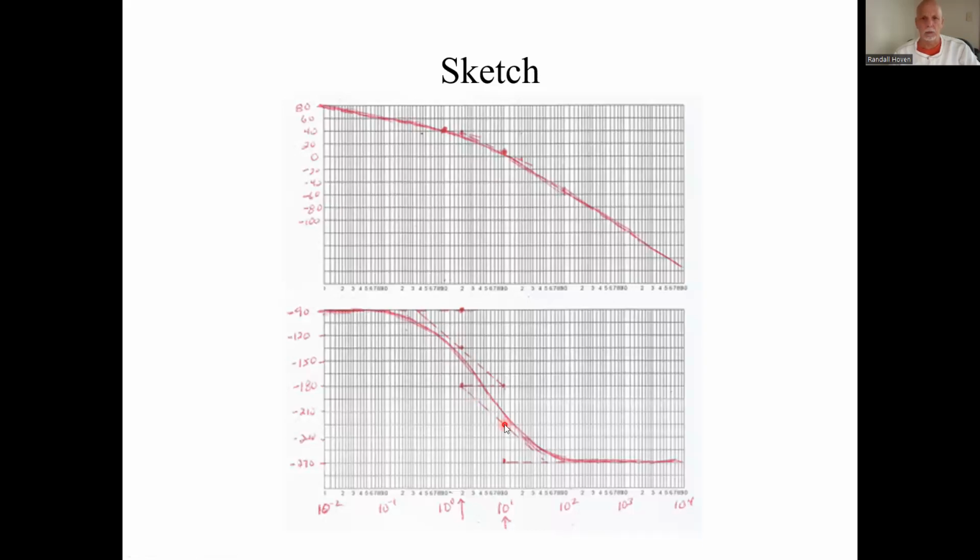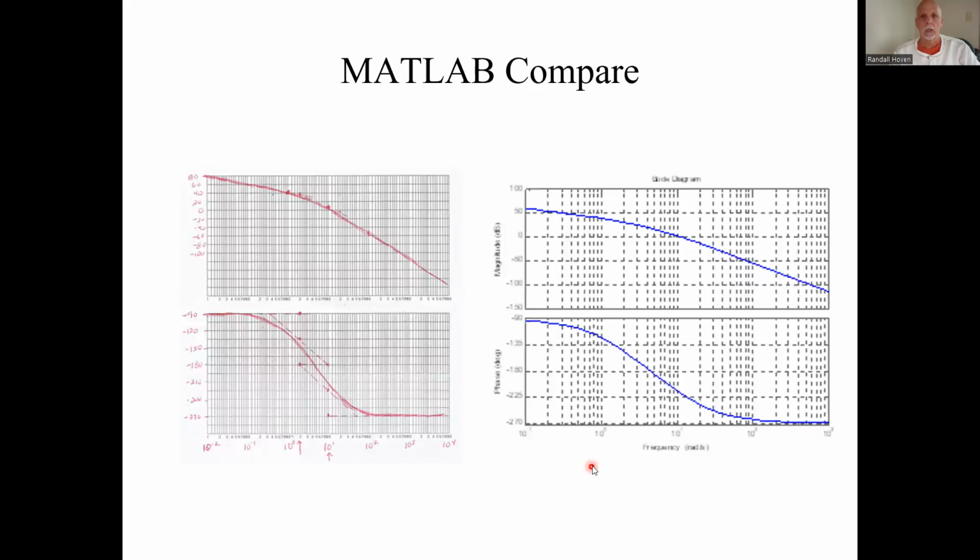And here, this one, midpoint. 10 divided by 5 goes back to 2. So you could draw that dot, and draw a straight line that goes through those 2 dots. Those are your angled asymptotes. And the sketch is going to go between them and end up asymptotically approaching this last asymptote. Here's the MATLAB version. Here's my hand-drawn version. A little bit different scaling, but otherwise about right.